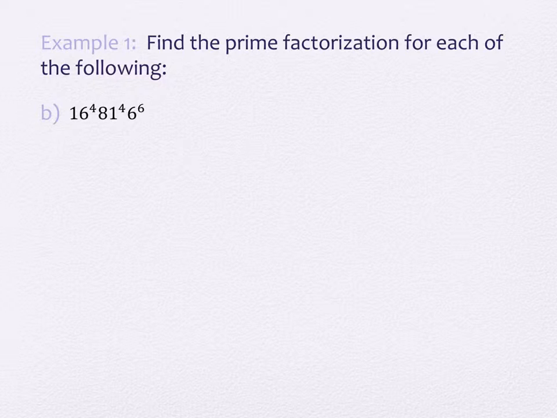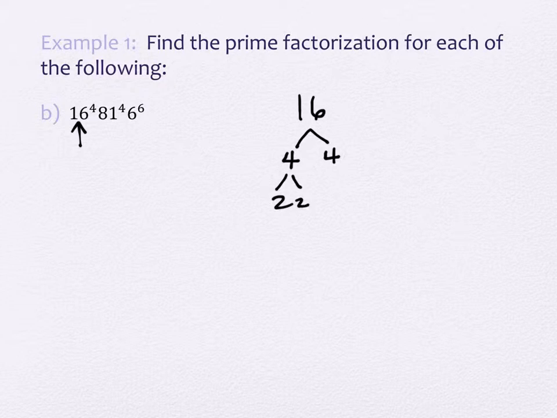Okay, so what we're going to do, instead of taking the whole large number that we were given to begin with and factoring it into its components, is we're going to factor each of the pieces that were given into its components. So for instance, if I take the number 16, maybe I create a small factor tree. Maybe you don't even need a factor tree on this one to know. You got 4 and 4, and you got 2 and 2 and 2 and 2, lots of 2's, 4 of them, in fact. What your goal is to take each of those individual smaller values, 16, 81, and 6, and to write it as a prime factorization in and of itself.